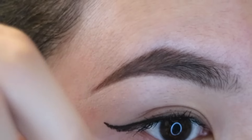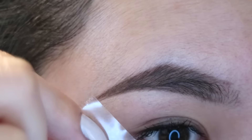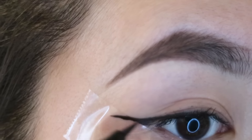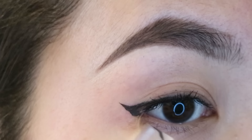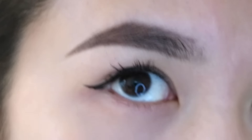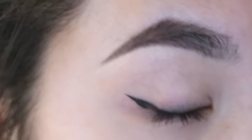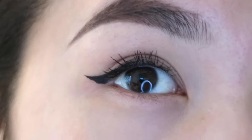Maybe if I did it more upwards? I have hope in this one, let me give it one more try. This time I'm going to put it more on an upward angle. Okay, the reveal. Oh, that's better. It still doesn't suit my eye that much, to be honest. Just think it looks a little bit off, but it's not bad, not horrible — but not the most ideal.